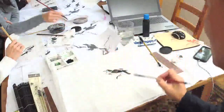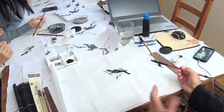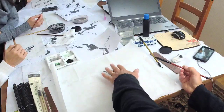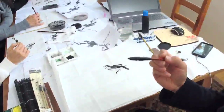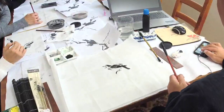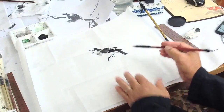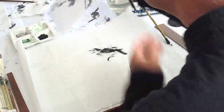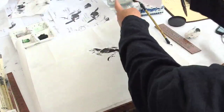leftover ink here. When I do the composition, now actually every stroke is composition. We've already started to place the bird on the golden focal point. Sorry, I touched the camera again. Oh dear. Okay, sorry, audience. Let me focus on the starting point, okay, this one's almost the center.